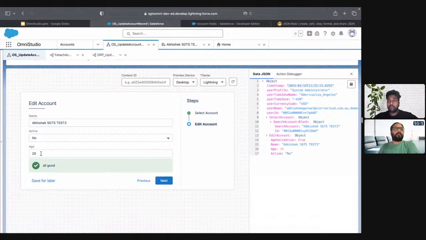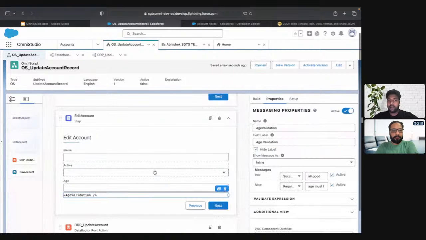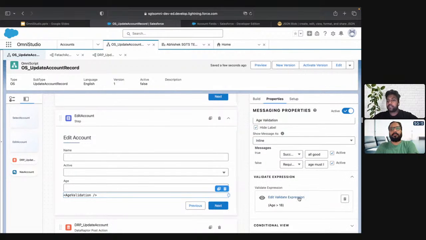As you can see, whenever the condition is true, the message comes as all good. If I go to 17, the message will change. If I enter 19, it will again say all good. So this is how you can add validations into any sort of screen, and you can play around with the validate expression, and accordingly show the error message.